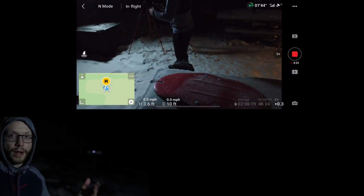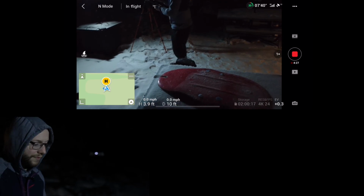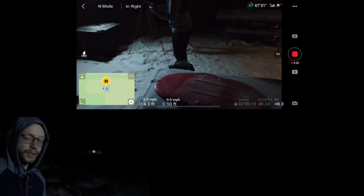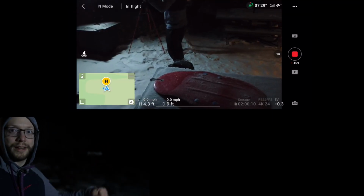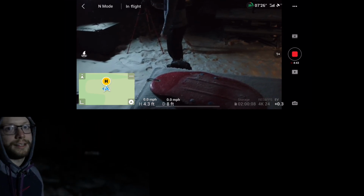So from here, now we've got to land the thing, okay? A couple of different things you can do. On the left-hand portion of the screen here, you can see that there is a return to home button. So if we got far away and got panicked, we can hit return to home. It'll go super high above the trees, and then it's going to come back and land on our home spot.